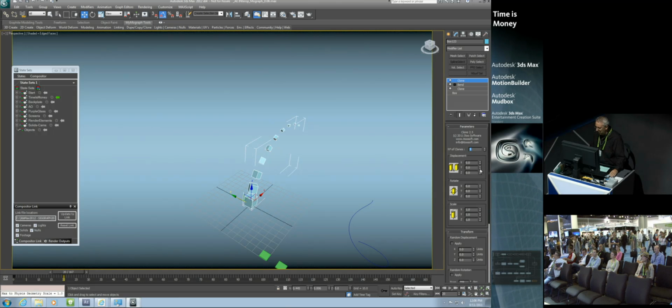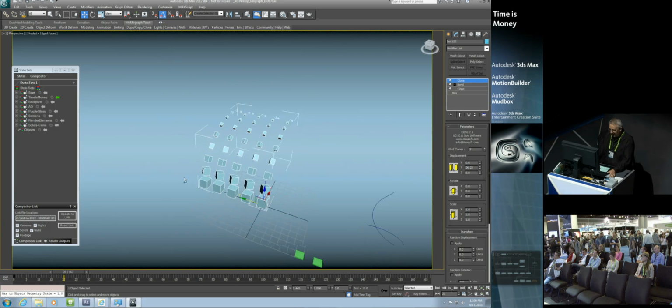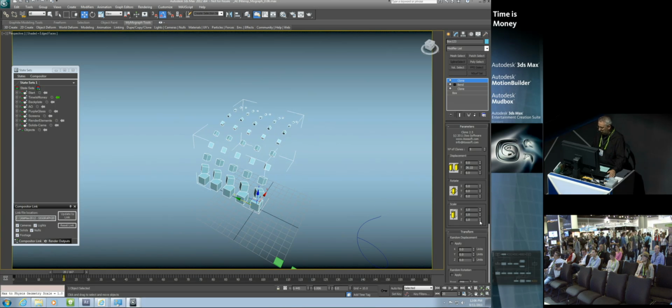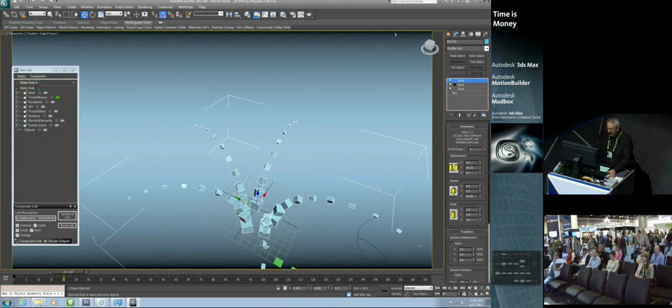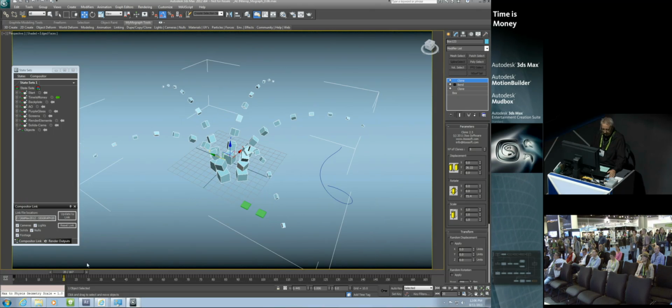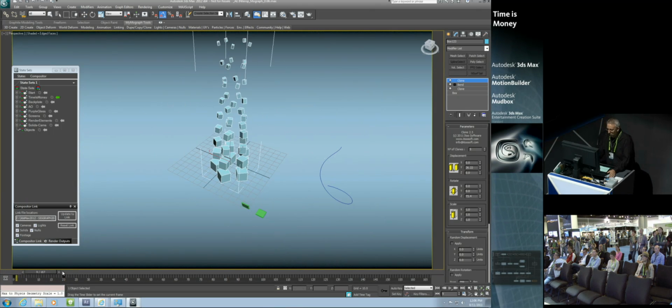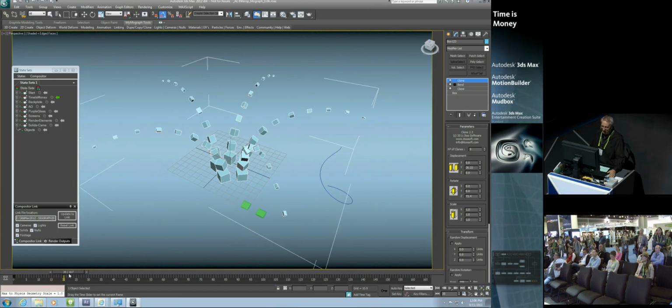I'll go ahead and offset in the Y a little bit. And so now everything that's in the modifier stack is brought forward. And I will go ahead and, oops, wrong scale, wrong one. We're going to rotate on the Z right there. And you can see now we have a pretty interesting thing. And especially since it's animated, we can begin to do some interesting design work with it.